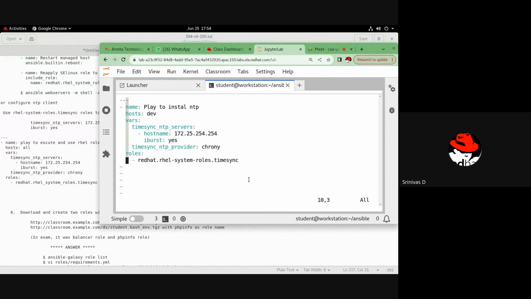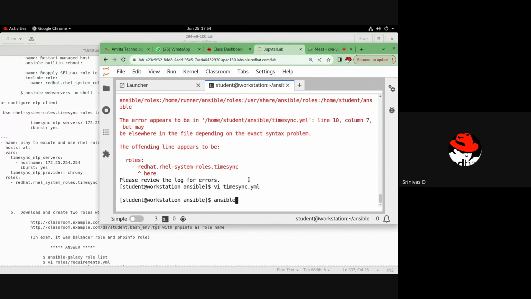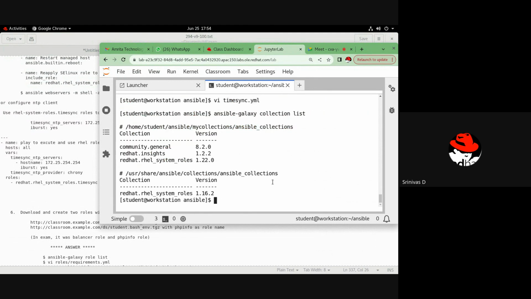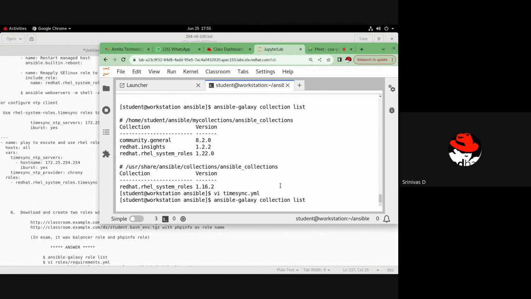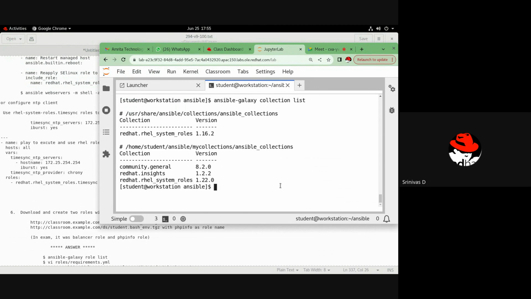How did I know? I should first find out. So ansible-galaxy collection list. So it is here. This is underscore. So here it should be underscore. Now if you do the sanity check, sorry, here. Now it will work perfectly.